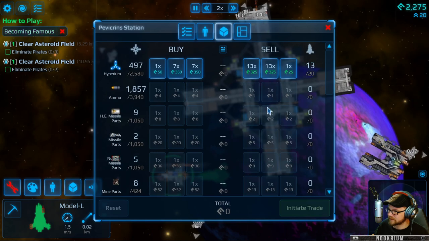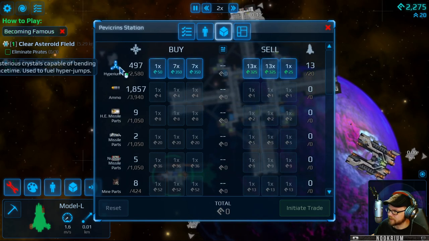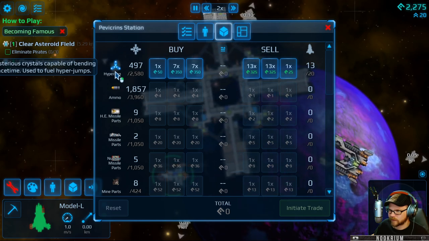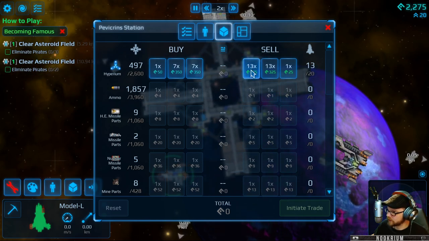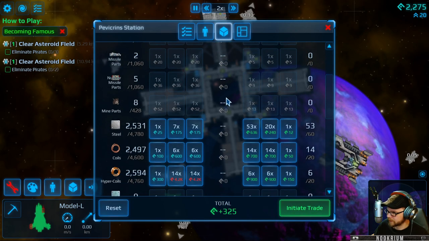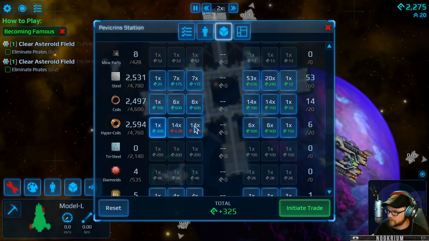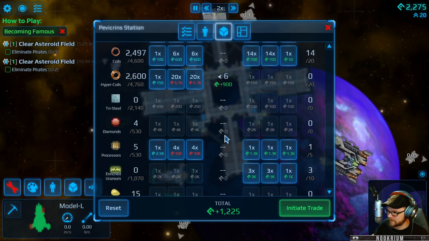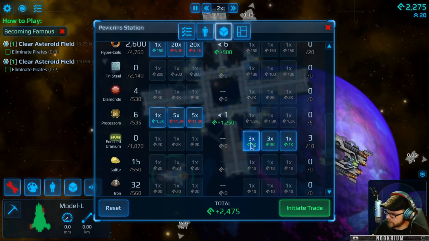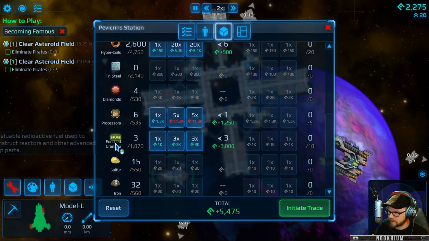Hey, you guys got some help for us here? I think I want to sell this Hyperium. I don't know what I need that stuff for. That's for hyper jumps. When we get to that point, we'll use it. But for now, sell the stuff for a whole $300. Hypercoils, I don't think I need that stuff yet. I don't think I use the enriched uranium yet.